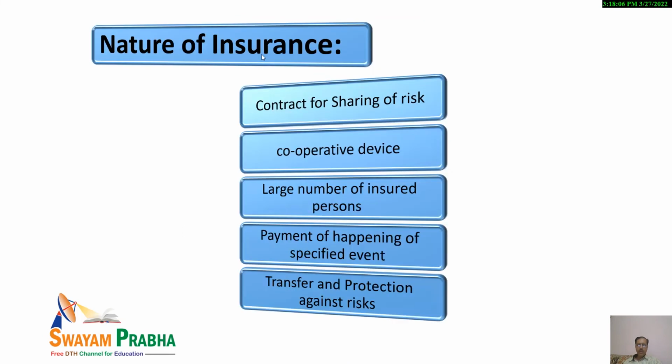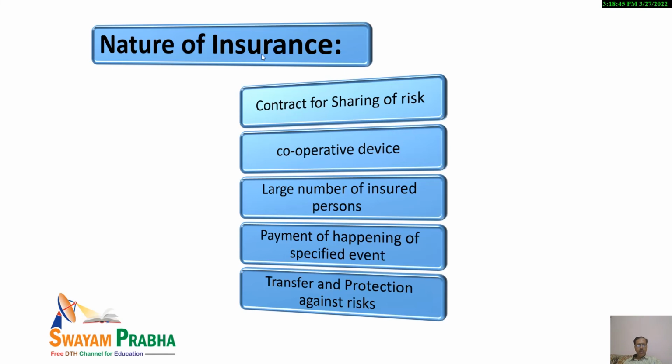Now, nature of insurance, I will be discussing it in brief. First of all, I have already told you on various occasions that basically insurance is the contract of passing of the risk by the policyholder, the insured, to the insurance company. And companies will be accepting only that category of risk where a major chunk of population, a number of companies are affected by this kind of risk. In case of unique risk, they will not be taking the responsibility, and you will have to retain that risk.